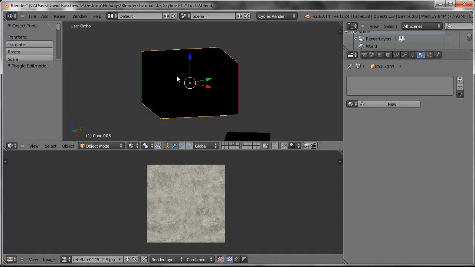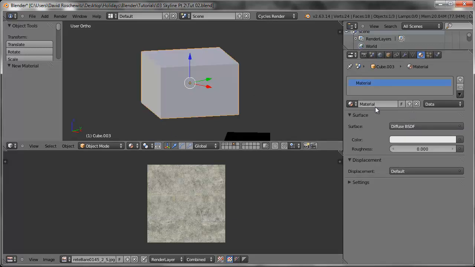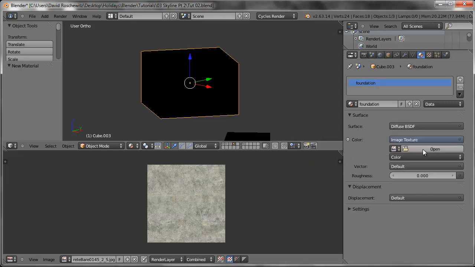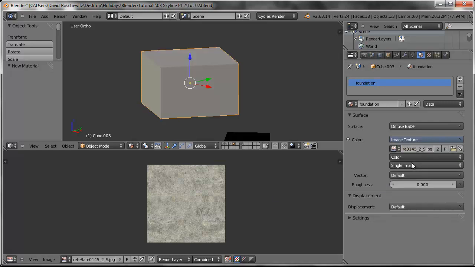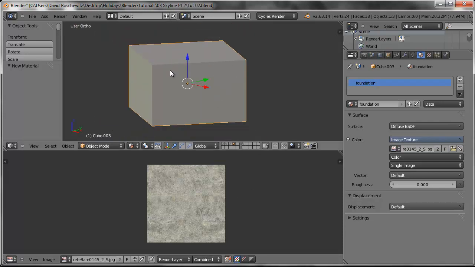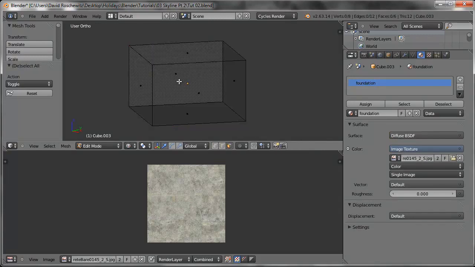Anyways, we're going to be using this material for our foundations, and the way we're going to get this material onto these blocks is by giving them a new material, call that foundation. And under diffuse, where you can see color, there's a little button on the right. We're going to click image texture, and from the drop down menu, because I opened it before in Blender, we're going to grab a concrete bare, and these are all textures off of CG Textures. You can sign up there, they've got great textures, and this one also happens to be tiled, which means if I add further images next to each other, they will all match up nicely, and I will see that it just appears as gray. And the reason for that is because we have to UV unwrap it.